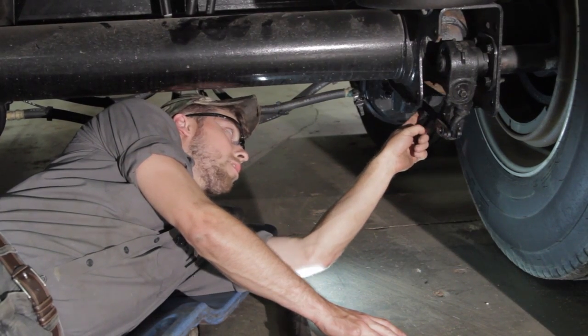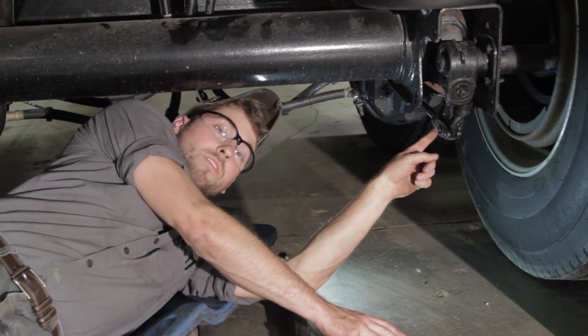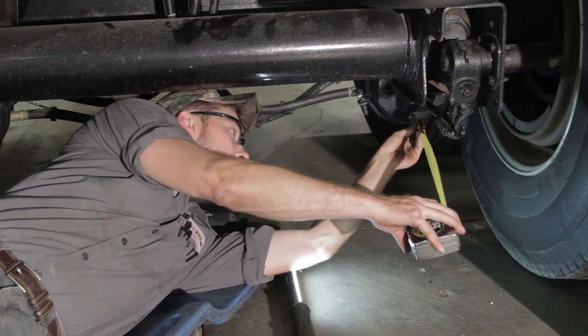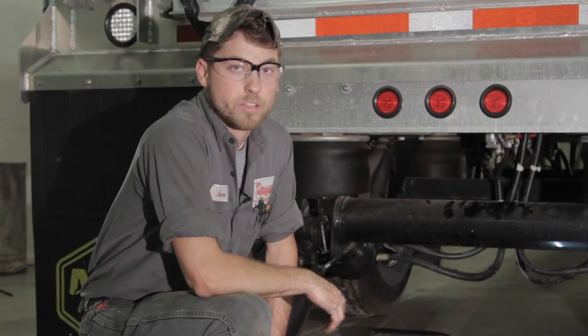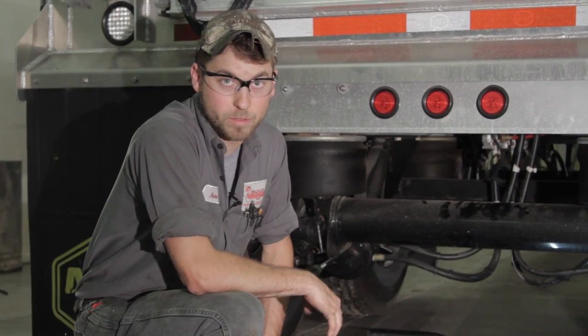You can make marks on the push rod if you'd like, but normally this is just the quick and easy way. Like I said, we'll take our tape measure from the base right to the center of the clevis pin. I have 11.5 inches. So now that we've taken our first measurement with the brakes released, now we'll take a measurement with the brakes applied.